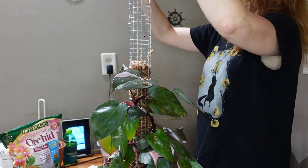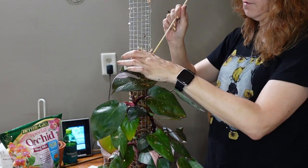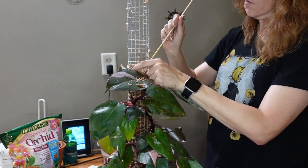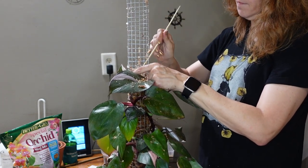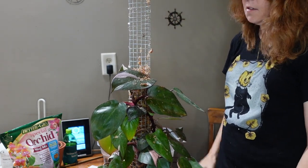I'm making a huge mess. I'm the goat when it comes to a mess. For real, for real. Alright, I think I might be happy with it there. Pack it down a bit. That'll work for now, I think.